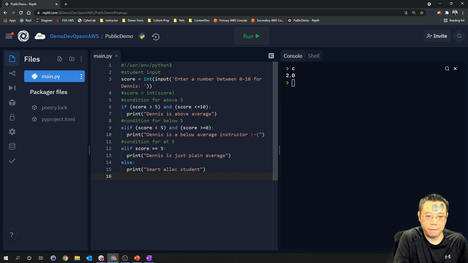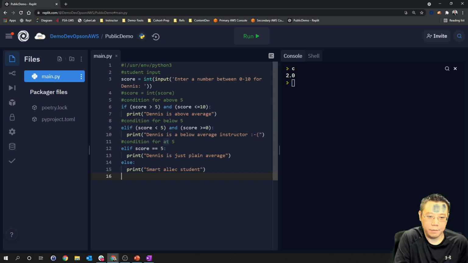If score is above 5 and score is less than or equal to 10, print Dennis is above average. This assumes you're rating Dennis, me, as a teacher. Else if score is less than 5 and score is greater than or equal to 0, Dennis is a below average instructor. Sad face.